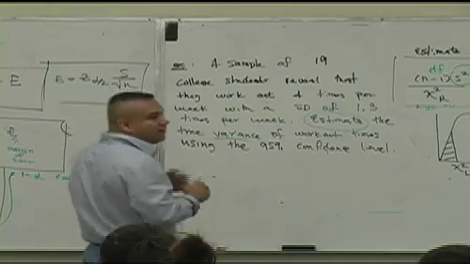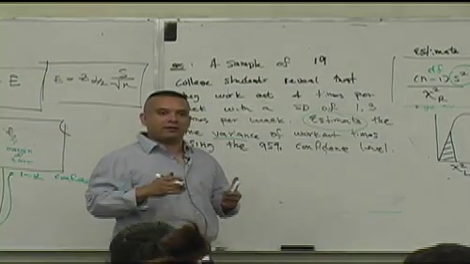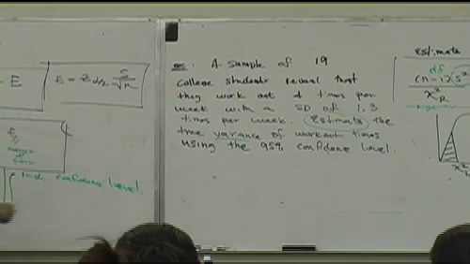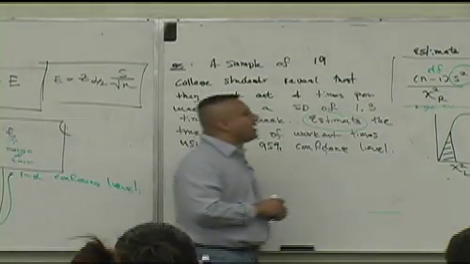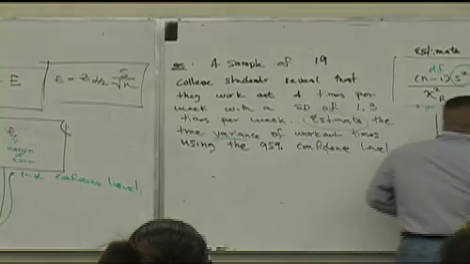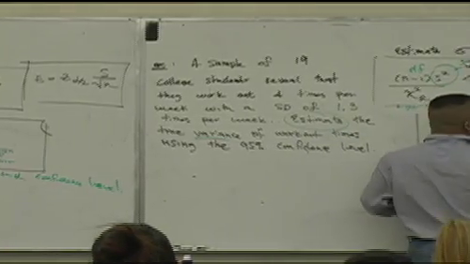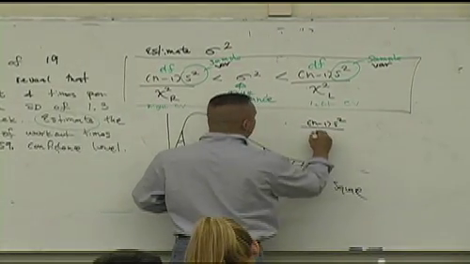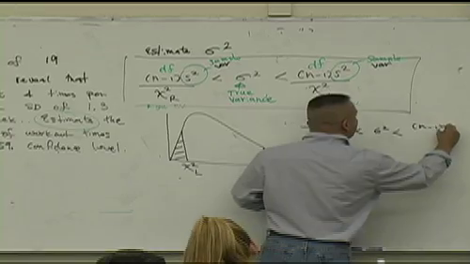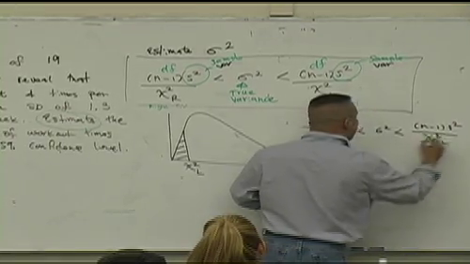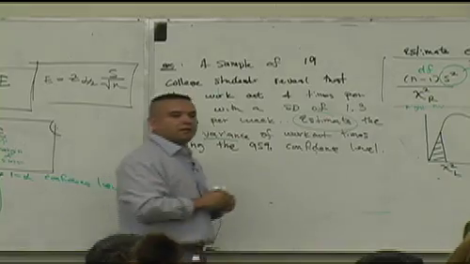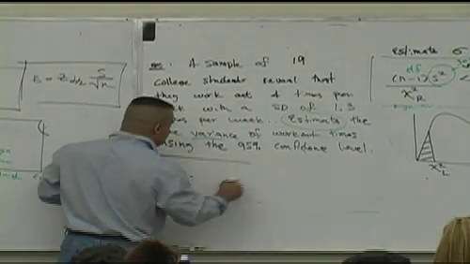Remember that? Exactly. That was a question that was raised. Are they going to give us this stuff? And I said, well yeah, they will. You can't do it without it. Did they give you alpha directly? See what I mean? Let's take a look. How do you do this? Your format is right here. So if you wanted, again, you can write all this stuff down. We can go, okay, n minus 1 s squared over chi squared R less than sigma squared less than n minus 1 s squared over chi squared L. Do you guys know what n minus 1 is? Why is it 18? Right. If you wanted, can't we summarize what they gave us? Let's summarize what they gave us.